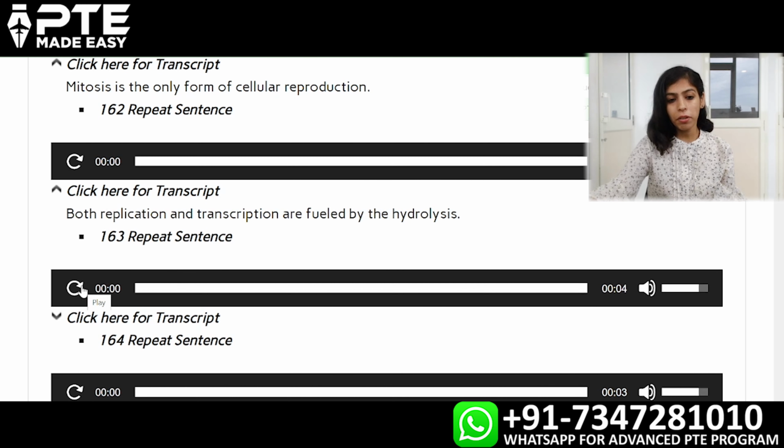Coming to the next question. Stratovolcanoes have a steep profile and periodic eruptions. So stratovolcanoes in the mind, steep profile and periodic eruption on the paper. So simply we need to speak like this only: stratovolcanoes have a steep profile and a periodic eruption. So do this, use the half and half method. Half and half method will help you guys a lot.